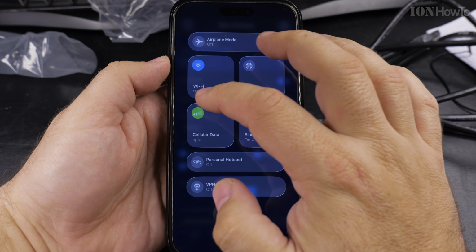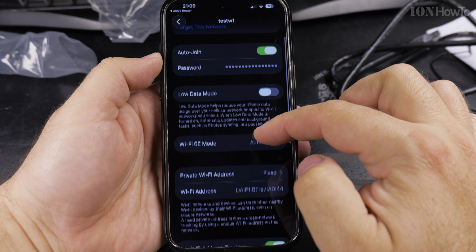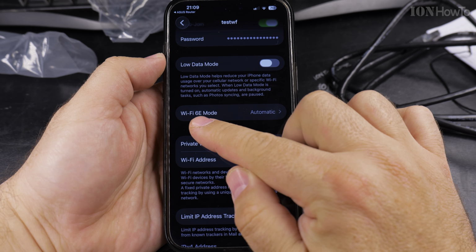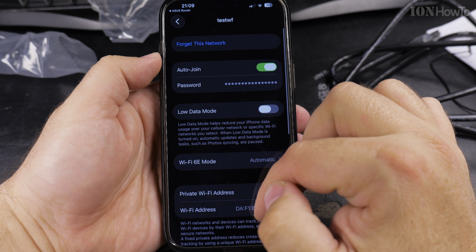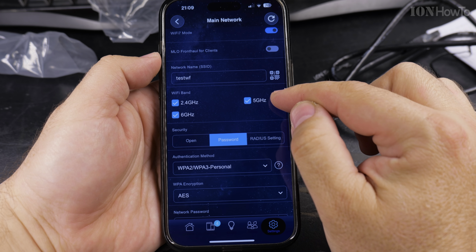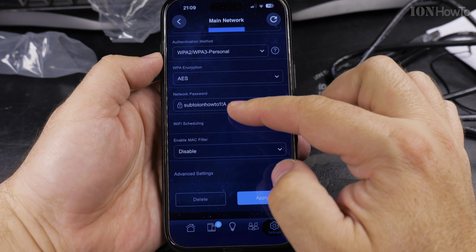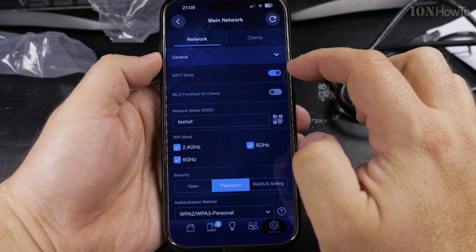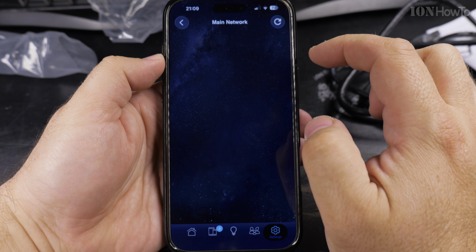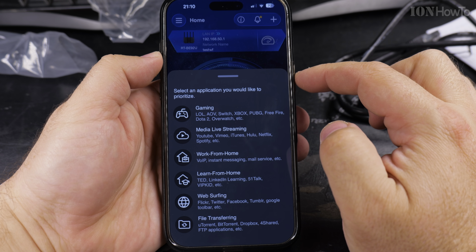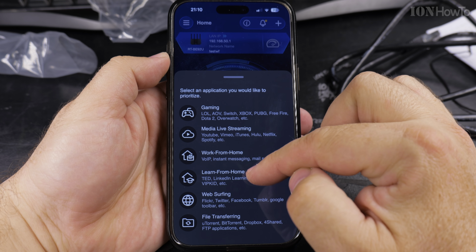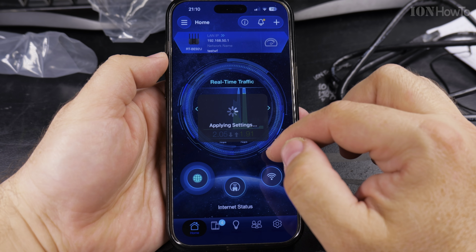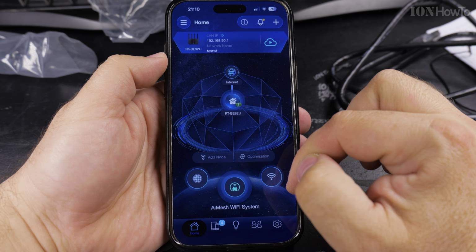You can change the settings for the Wi-Fi. Here I have the Wi-Fi name, and also there is the IP. I also have the Wi-Fi 6E mode on iPhone, and I did test this. I changed the name of the Wi-Fi to 6 gigahertz only, and it did work on my iPad Pro M5 and even on the iPhone 16 Pro Max. I wasn't sure if the iPhone 16 Pro Max can connect to 6 gigahertz, but probably I did something wrong. It has this really nice view.